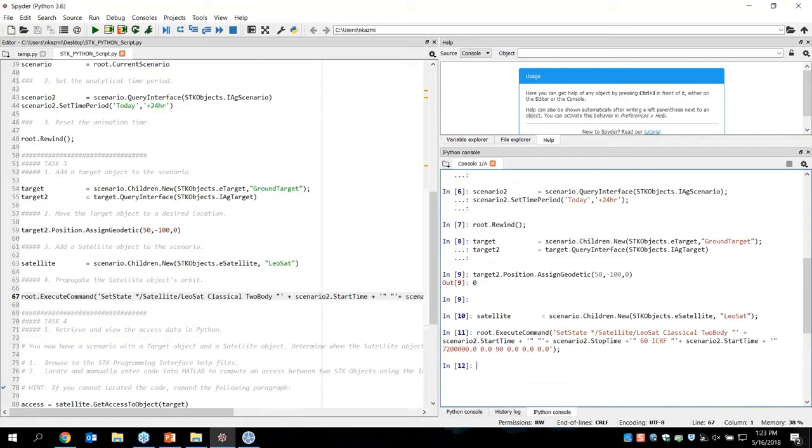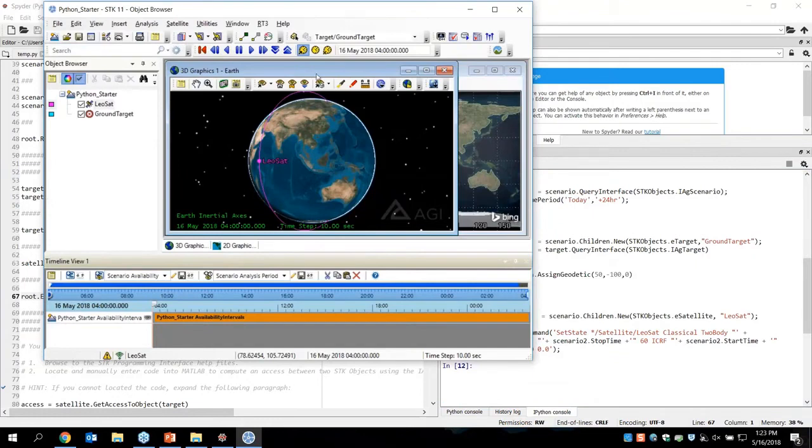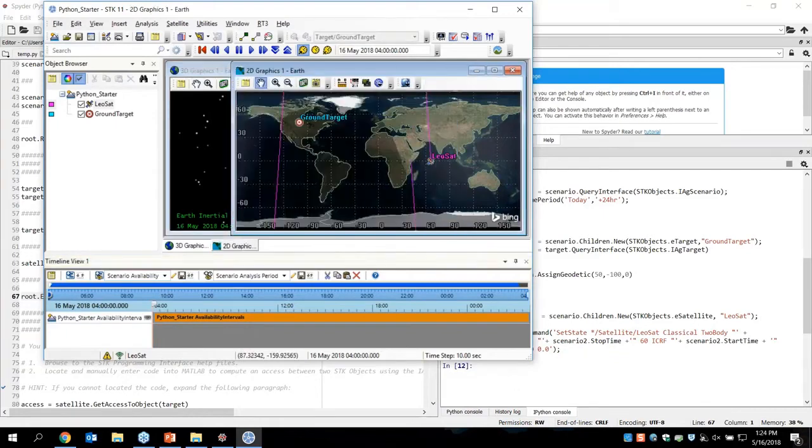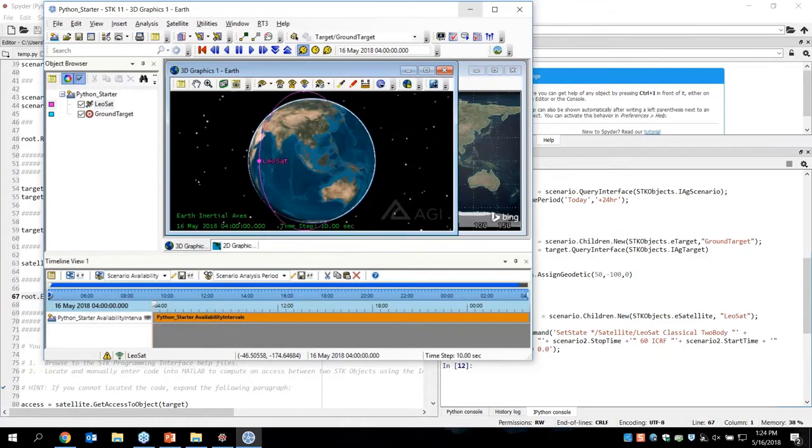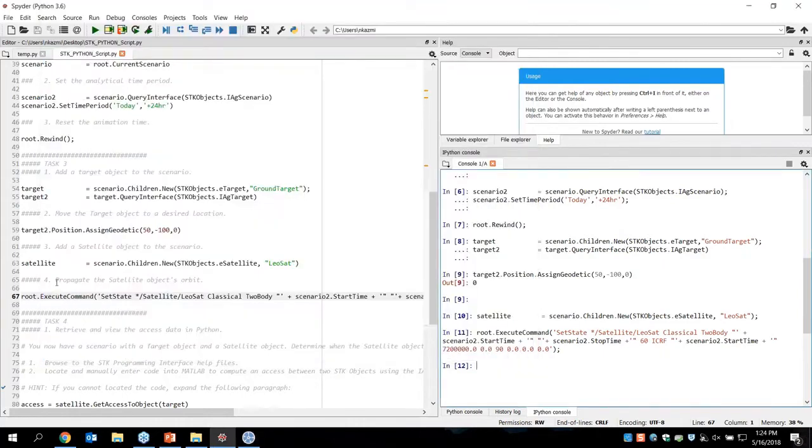And if you wanted to check, you can always take a look at your scenario to make sure your objects are there. So I have my satellite in orbit. It is some LEOsat in a highly inclined orbit. Now these next couple lines, I just copied them and pasted them in to run them one at a time. So I'll give you guys a moment to do that, and then we'll focus in on computing access in the next couple steps.